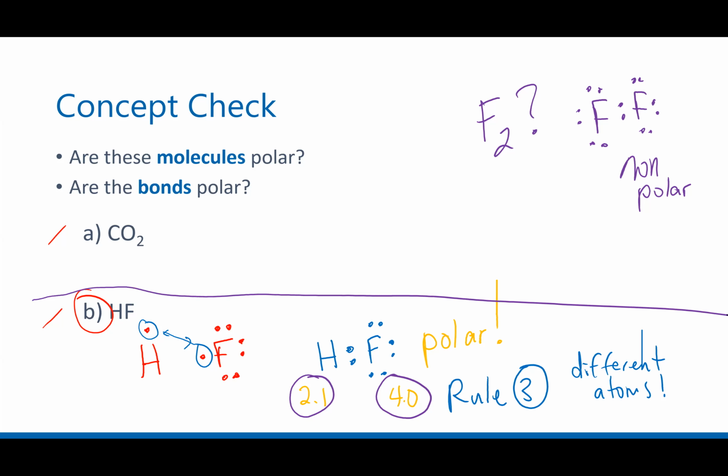All right. Okay, let me pick another color. This one's a little harder in the sense that CO2 is a challenging molecule to draw, but let's have a look at this. So carbon has 4 valence electrons. Oxygen has 6. I know this because oxygen is in group 6 or 16, and carbon is in group 4 or 14. 4A we would call it, but on your periodic table it says 14.